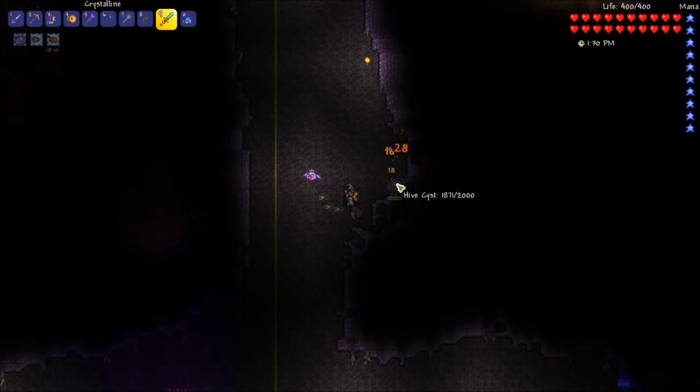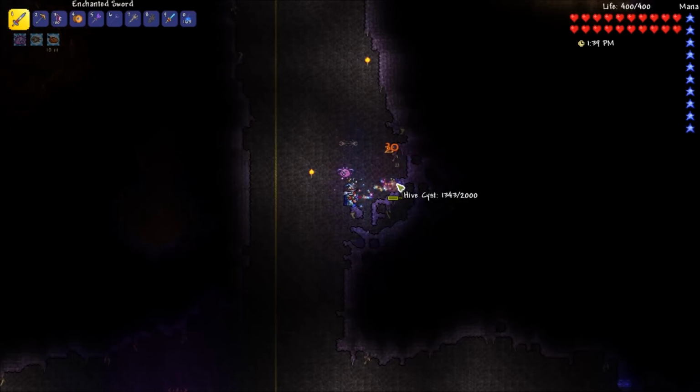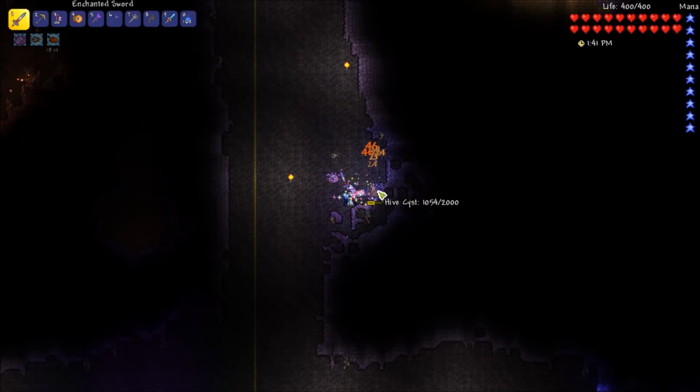Hive Cyst. 2,000 hit points? Are you kidding me? What are you? Should I be doing this? Is this a thing? Why are you so strong? Seriously, what are you? I got the room for whatever you drop.